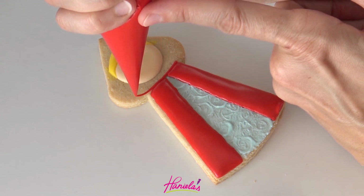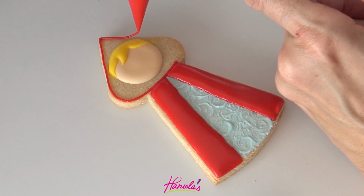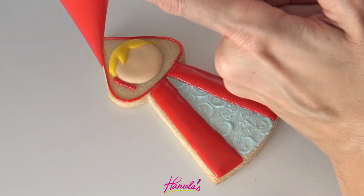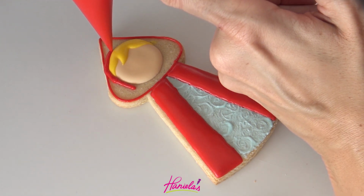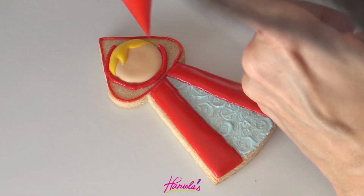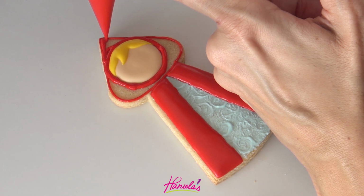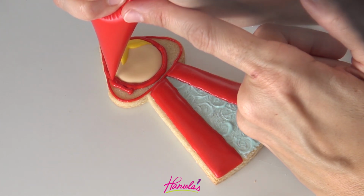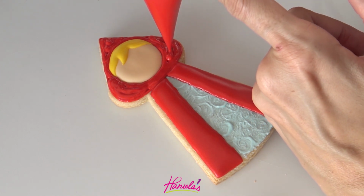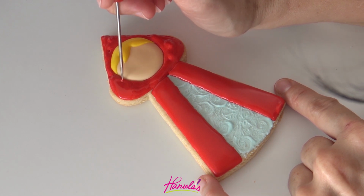Okay, you can see the bottom is crusted. It's not dry, you can see it's still shiny, but it is crusted, so it's safe for me to do the hood. I'm going to go around the face. Increase the pressure on your piping bag so more icing is coming out, so it can seal that gap between the face and the hood, so you don't have to work with your scribe around the face. Sometimes working too closely can cause problems. You can move the icing too far onto the face, and I don't want that.